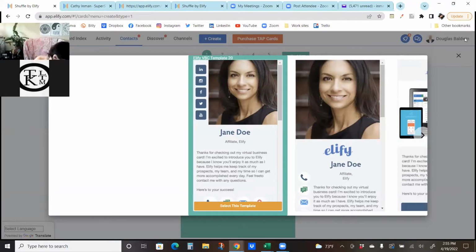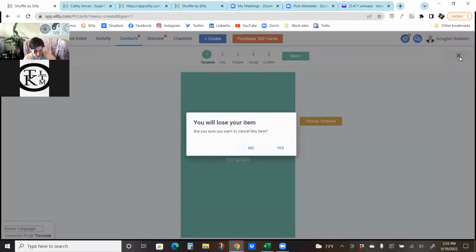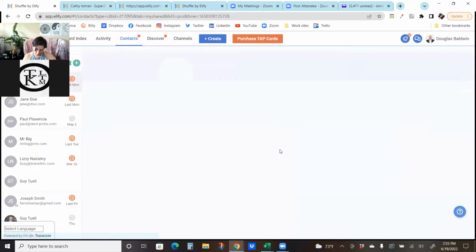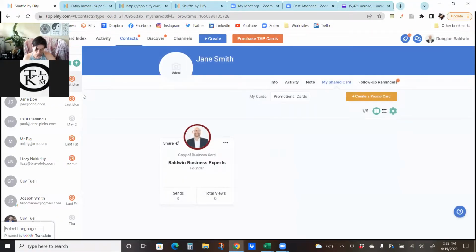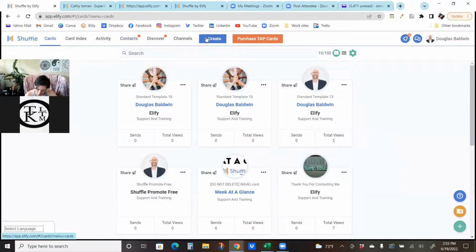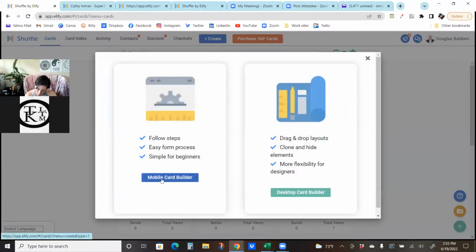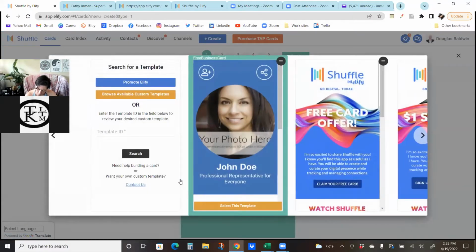Okay. The other one I would recommend as well, and Kathy, we can just review that, is if you exit out of here, not under the promo cards for a contact, but actually under your card section, I would encourage everybody to create some of the promo cards that are available if you have room in your deck for those. So you're going to go to create a card, hit the mobile card builder, and then under the more option on the left-hand side, you're going to have promote LFI on the desktop.